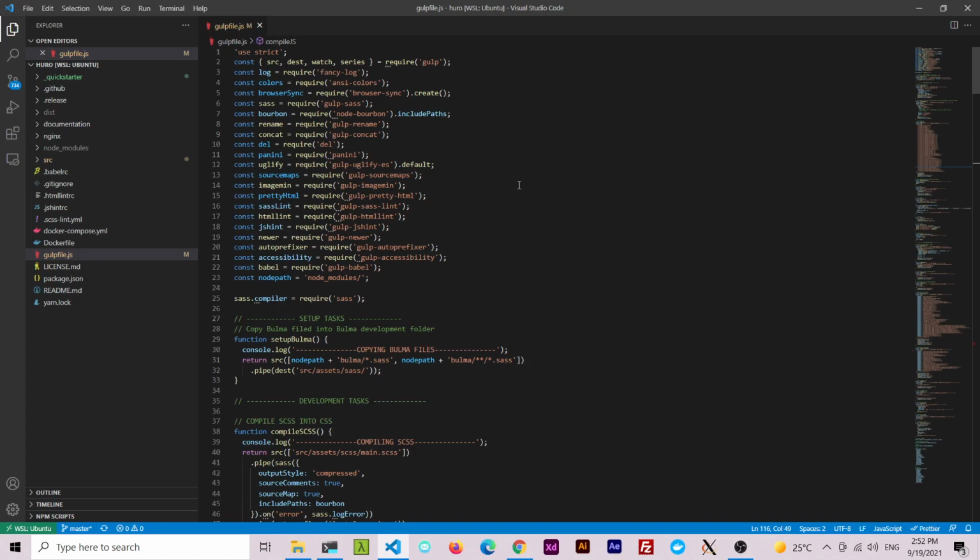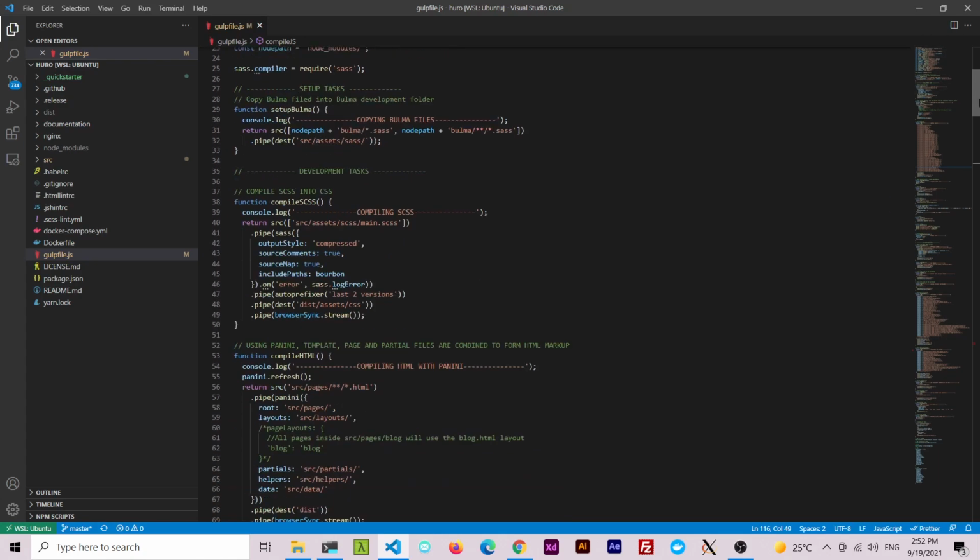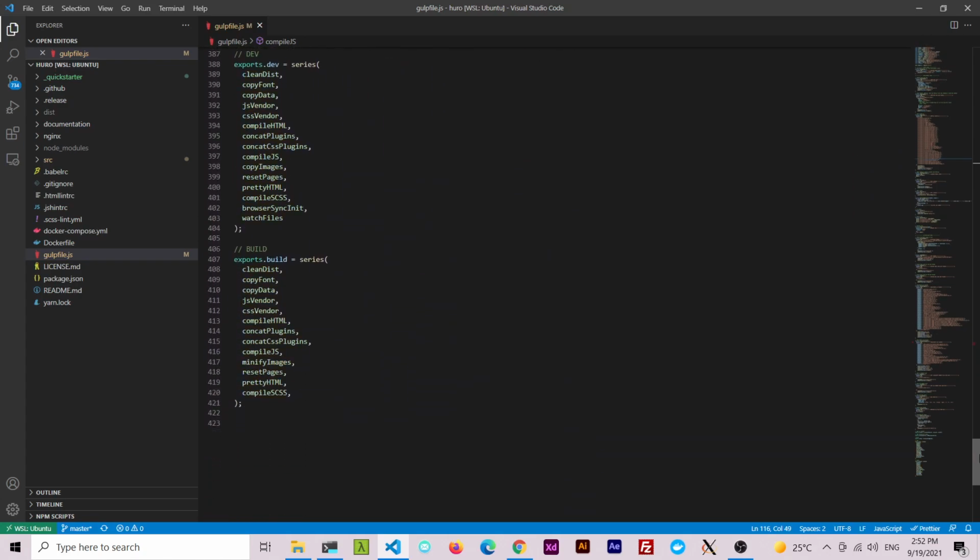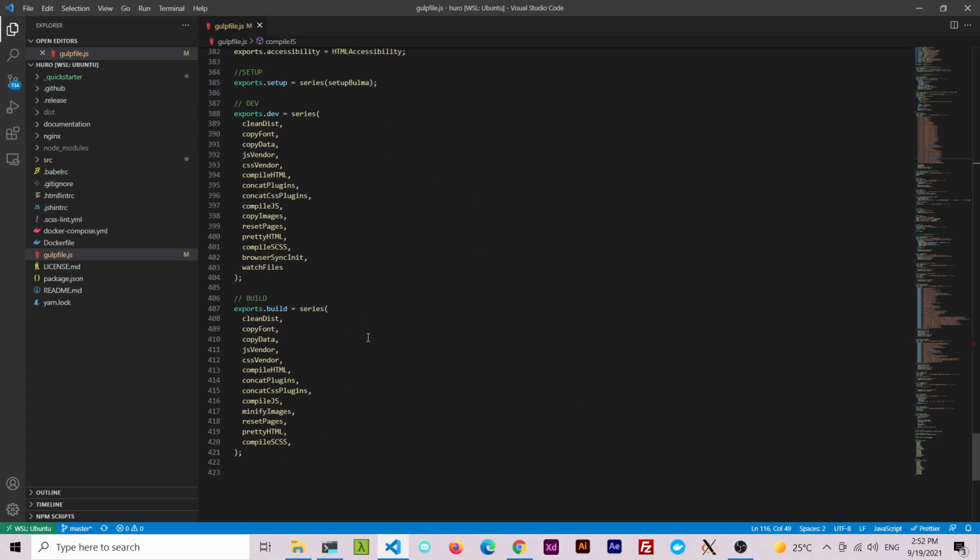So you have two main tasks, which are dev and build, and you also have an optional setup task, but you will probably never need that because it's just needed to update Bulma to the new version.